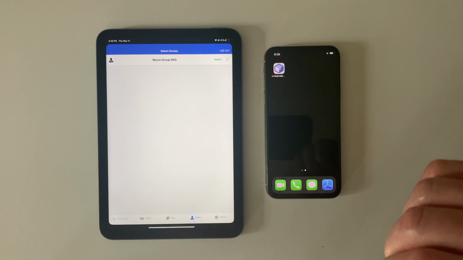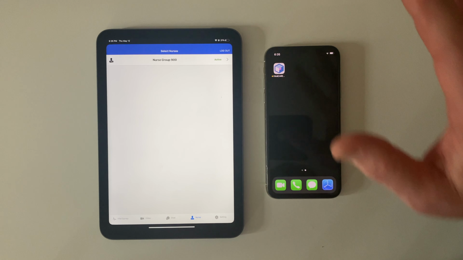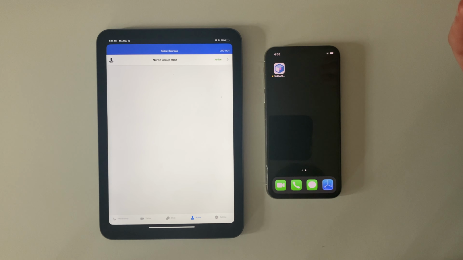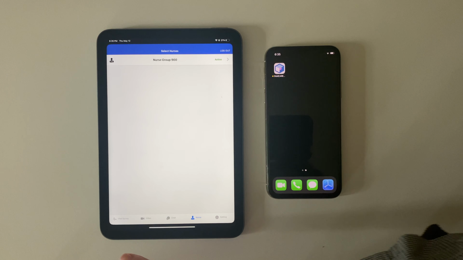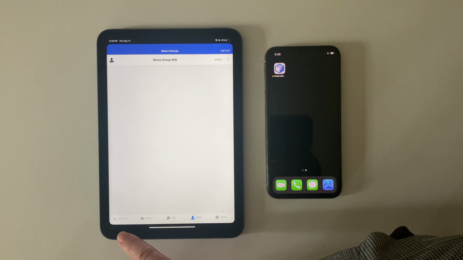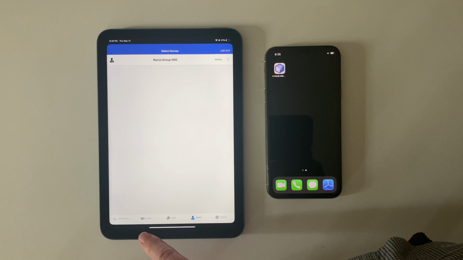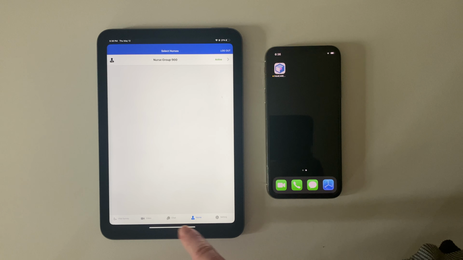And we are in. So you can see what happens is in the top immediately the dashboard system has already set up this nurses group with the particular nurses who are in that group who will care for a group of patients. So you can see at the bottom it says vitals or vitals survey, video for video conferencing, chat, and this is kind of where we are, the nurses. And the settings are not relevant for today's discussion.